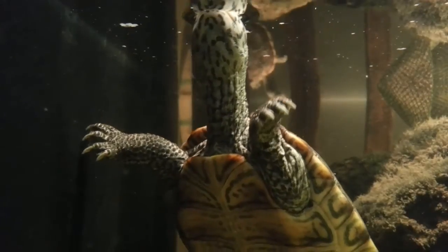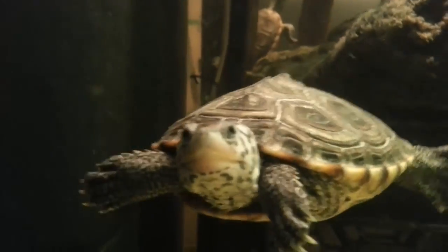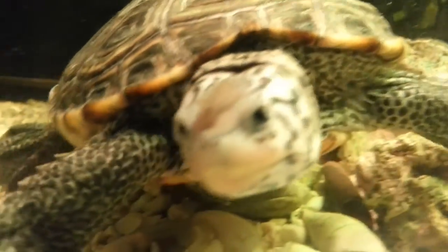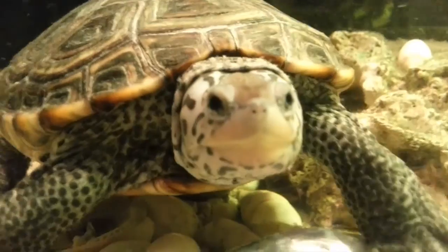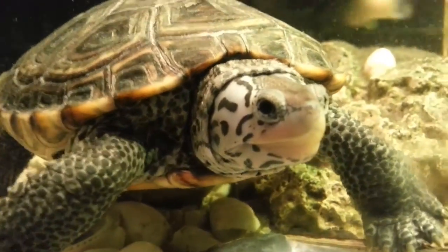One really cool member of the turtle and tortoise family is the Diamondback Terrapin. They are found along the east coast of the United States, living in brackish waters of coastal salt marshes. Over a century ago, the Diamondback Terrapin almost went extinct due to a popular trend of turtle meat. Another reason for the decline is crab trap boxes.